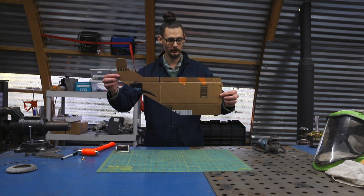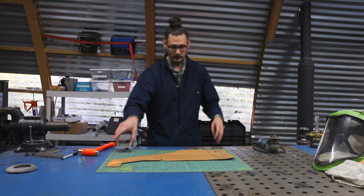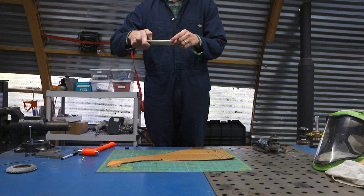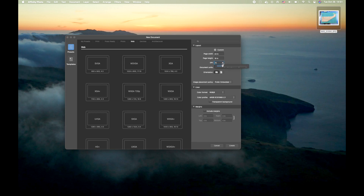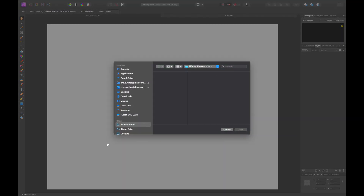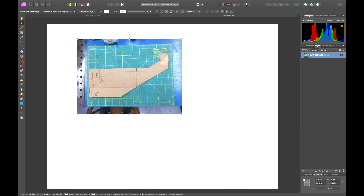We have a beauty of a bracket here, ready to be digitized. I'm going to set it down on our cutting mat, get real high above it, and take a photo. The next few steps are on a computer. We're going to use a photo editor and a vector editor to digitize these files. It's very important that the document be exactly the size of the reference photo — in our case an 18 by 24 cutting mat. First we'll import it and trim up the edges.